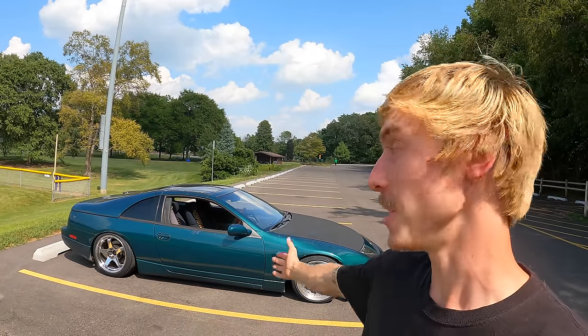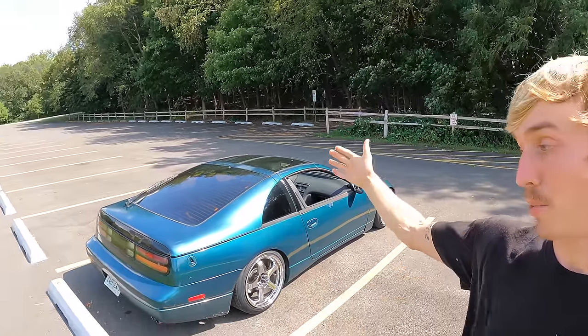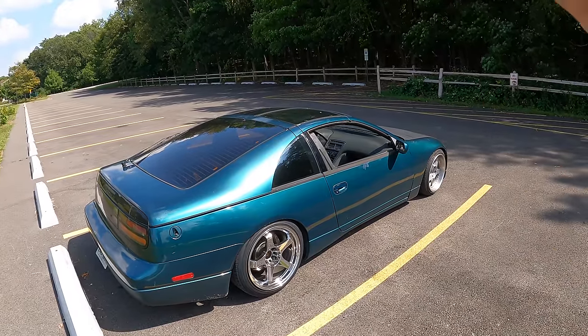I'm really proud of how far this car has come. And that was only possible because of you guys. From all your likes, comments, and even views, thank you guys so much. It's crazy to think I found this car as a part out on Facebook Marketplace and then put a junkyard engine, junkyard trans, junkyard interior, all that kind of stuff just to save this car. I'm so grateful for the fan base that has surrounded my content and I can't wait to make more awesome projects like this. This is nowhere near done, but I think we have a pretty good start now.